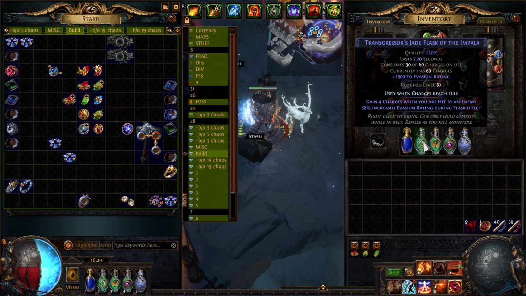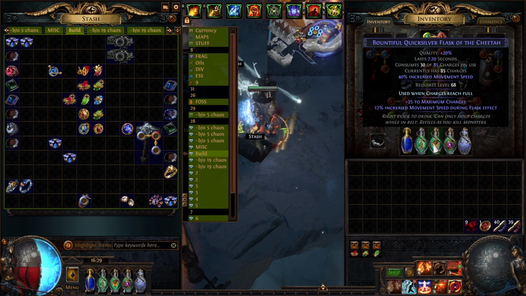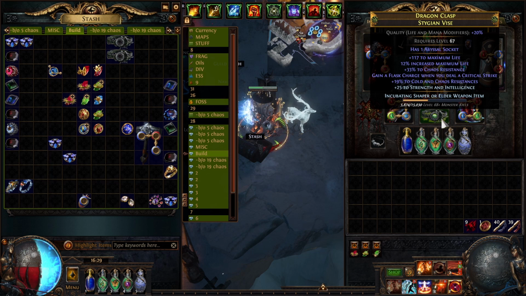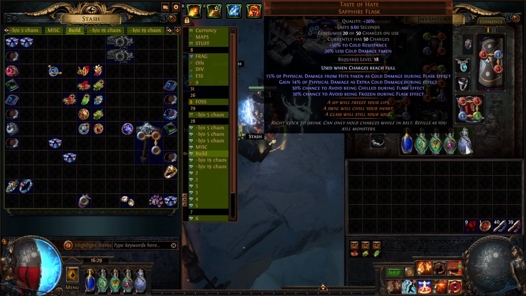Otherwise, get increased evasion during flask effect on your Jade Flask. I am running a Quicksilver Flask of the Cheetah. Ideally, you would want one with reduced charges used, because then it's easier to fill with a kind of flask charge when you deal a critical strike mod on either a Watcher's Eye or a Belt. But my flask isn't perfect yet. Amethyst to help with Chaos Res, because you need a lot of help with that. And I run a Taste of Hate.